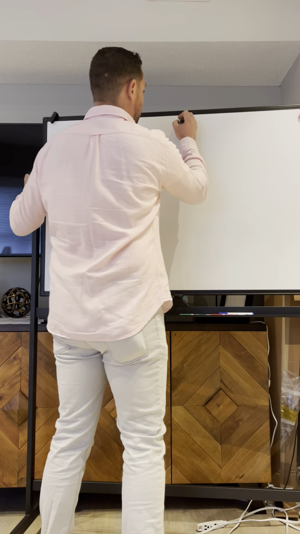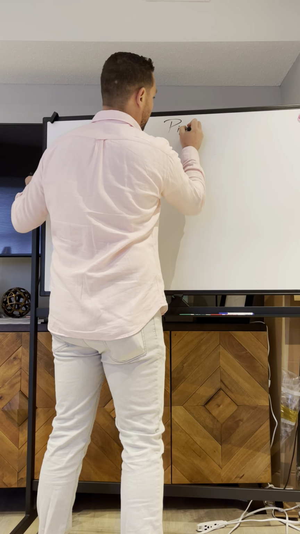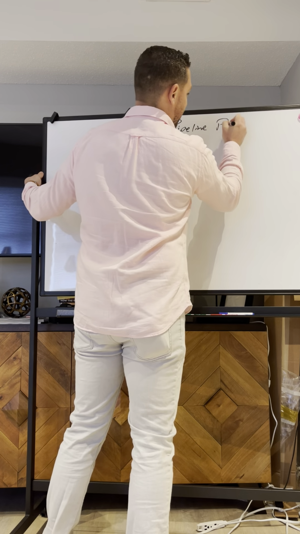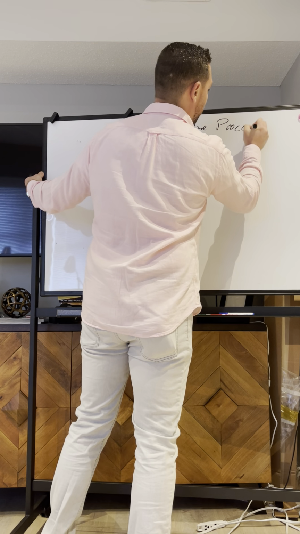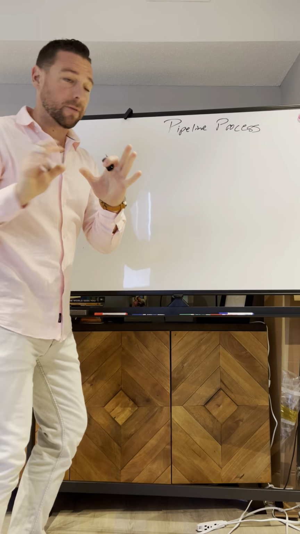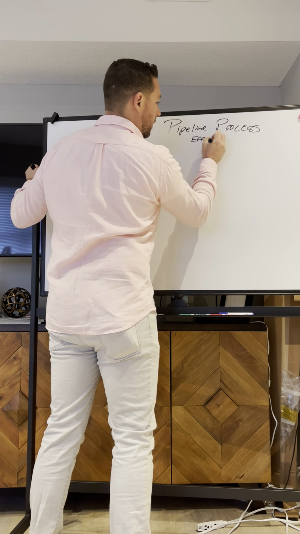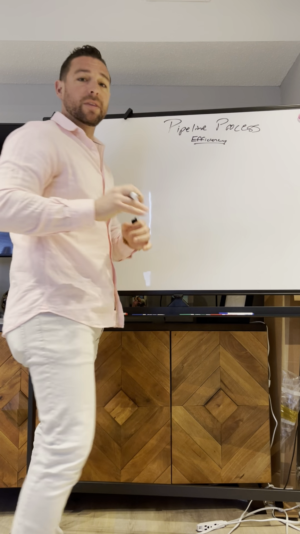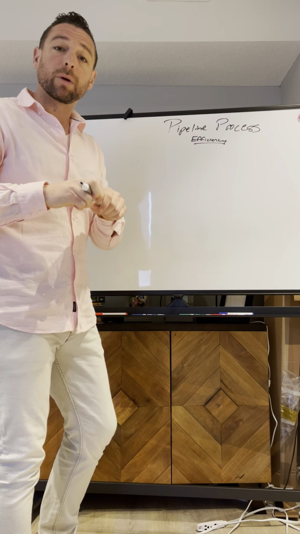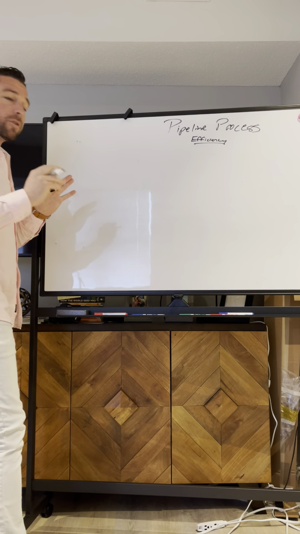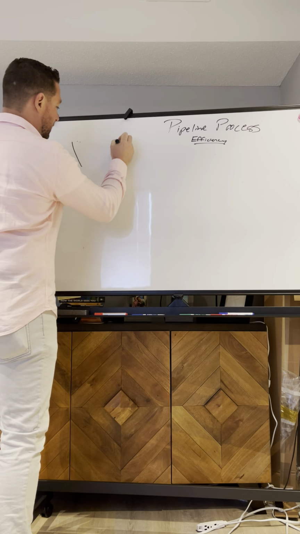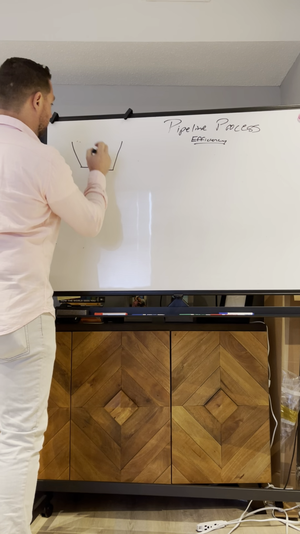The first of this is, we're going to talk about this as the pipeline process. And the most important thing that you can really understand from this is that this is all about efficiency. Most people don't understand that it's about efficiency in the real estate business. I'll start with an actual pipe. We'll draw this pipe, and the top of the pipe, we're going to call this a funnel, okay?